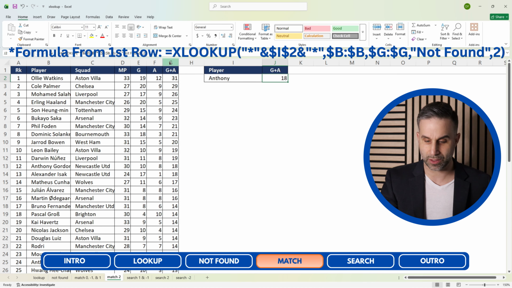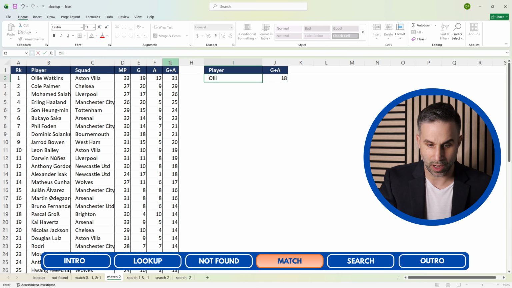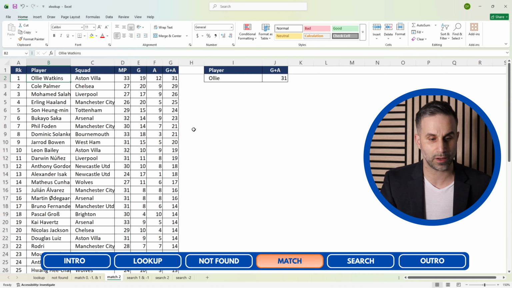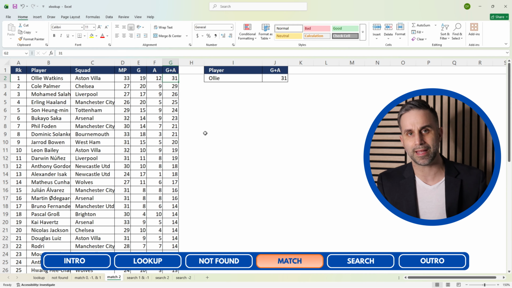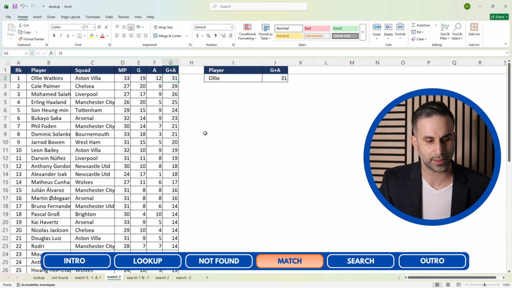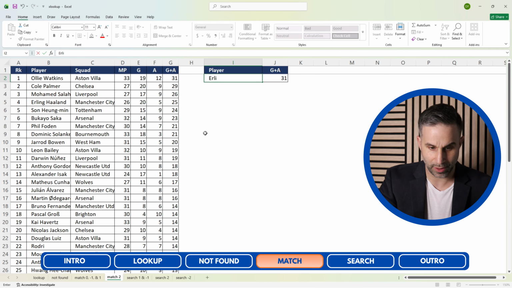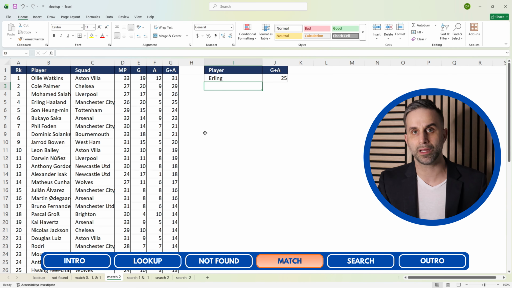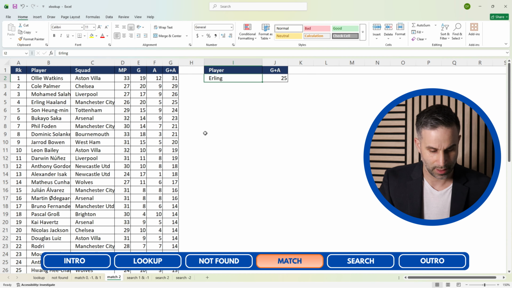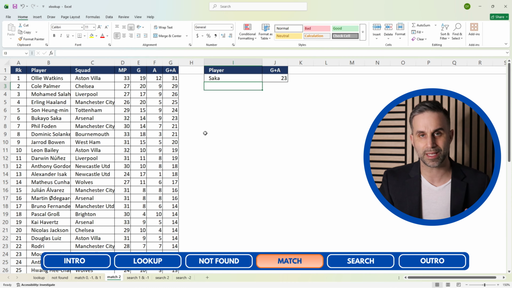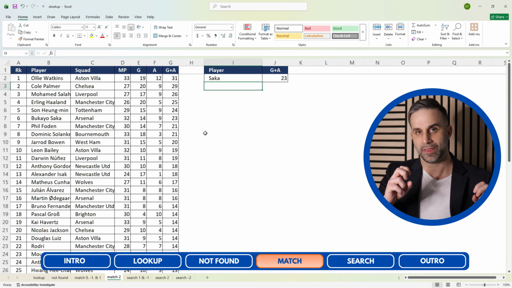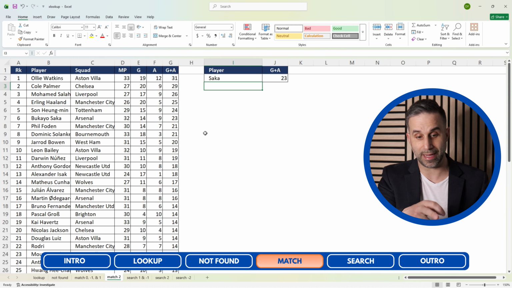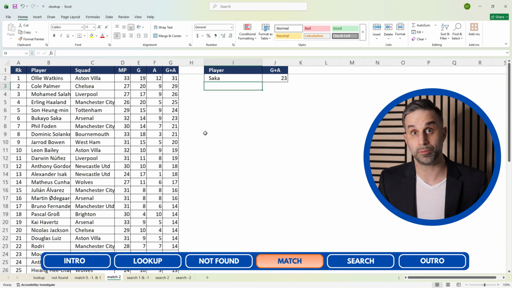And now you could see, right? So if I go in here and I put in Ollie, right? So for Ollie Watkins here on row 2, you could see he had 31 goal contributions. These stats are from a few years ago. It's not like the current time stat, right? Now, I could play around. I could put Erling there. So it's going to give me Erling Haaland, 25 goal contributions, or put in Saka, right? So it doesn't matter if it's the first or last name, it will return a result as long as the characters that you type into that cell I2 is under column B, right?